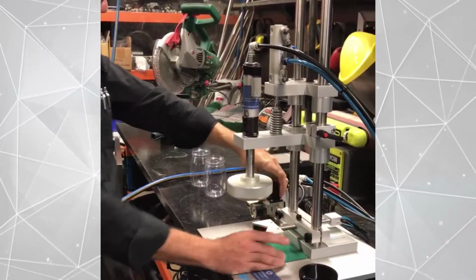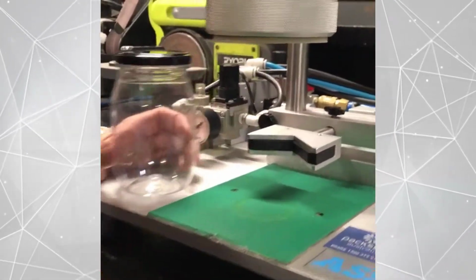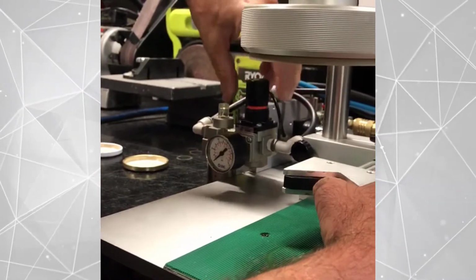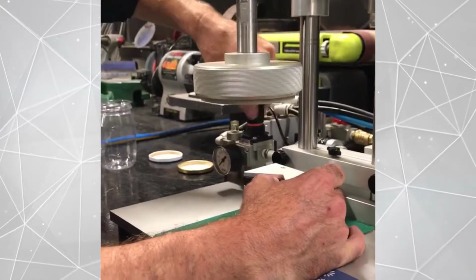Okay. We also have the torque setting over here. If the cap is over spinning or not tight enough, we'll just use this one here. I'll just give you a quick demo. You can hear the speed. That's more torque, less torque, less torque, less torque, no torque. So we'll just get that up again.